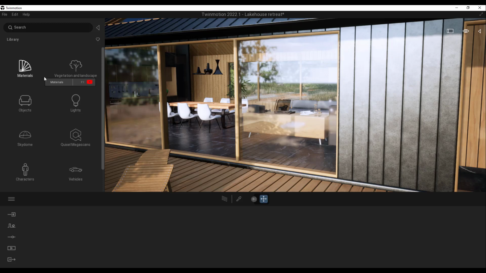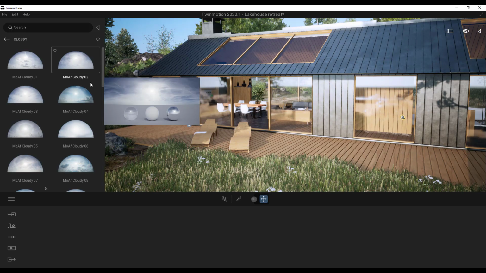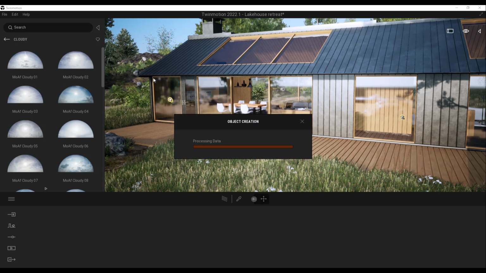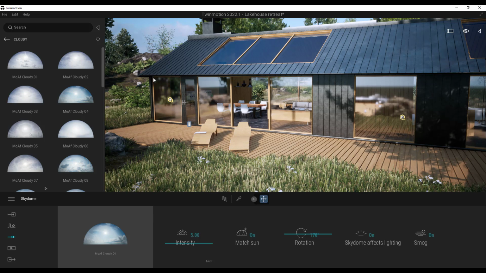It is also worth knowing that while we speak about the rendering and also the HDRI, when you're working with the HDRI, let's say for example we go over to the cloud and I click on this cloud, click and drag and drop it in there. This is the brand new cloud that we get to work with. Once you're working with this cloud, it is worth knowing that as long as the sky dome is active, you will not be able to manipulate the time of day to your choosing.